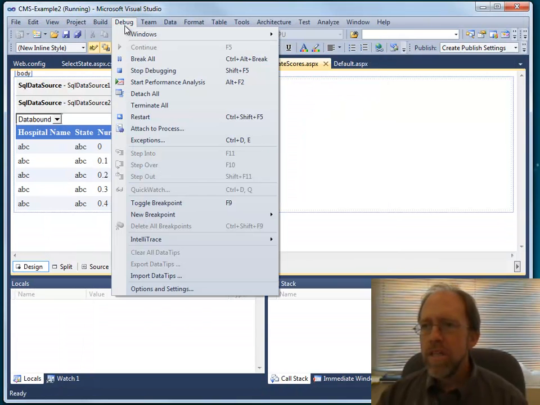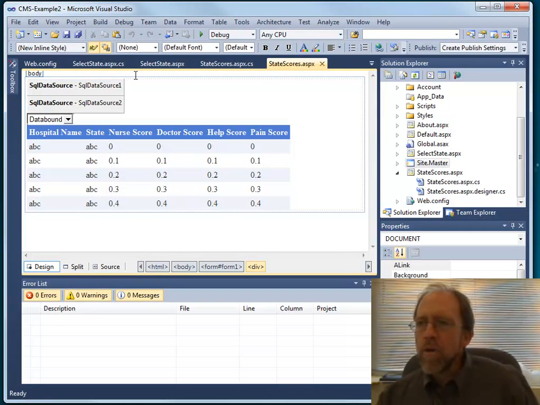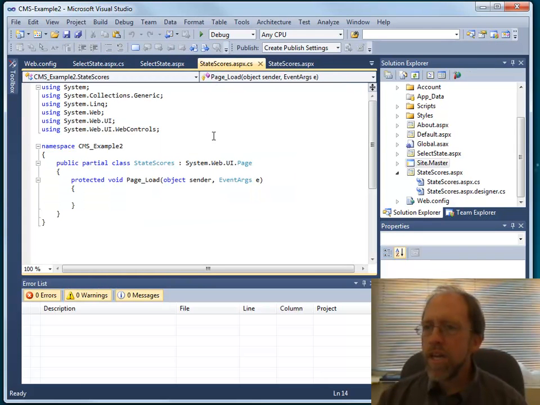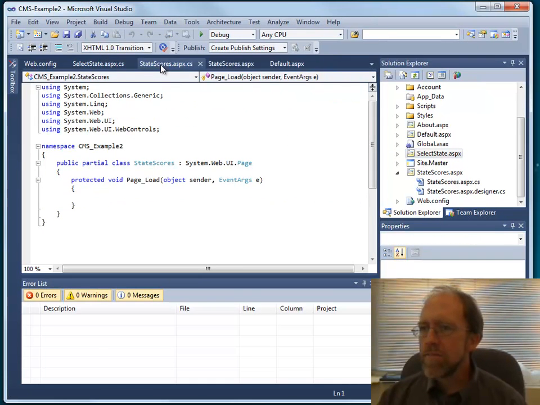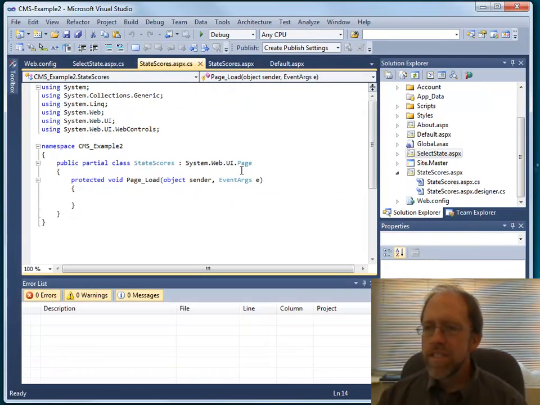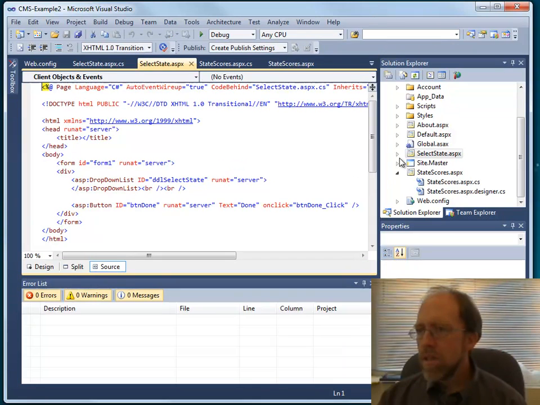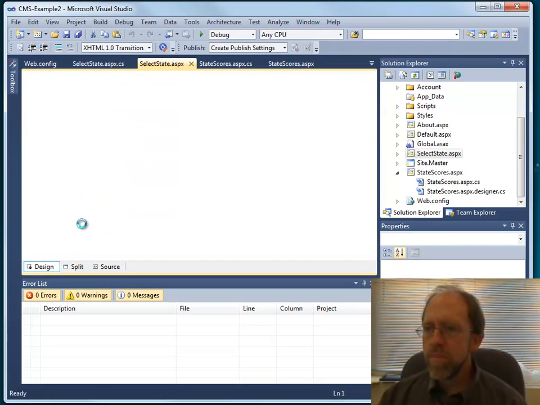Now, this was all done with automated objects, and I would refer you to the previous video on how to do this. Now I'm going to create a new page, and all of this that I just showed you was done without writing a single line of code. It was all done just with standard references, using the objects and pointing them to each other in the correct way. So what I've done here is I've created a page called Select State, and I'm going to show the design. It's very simple.